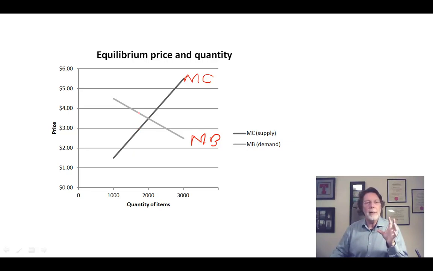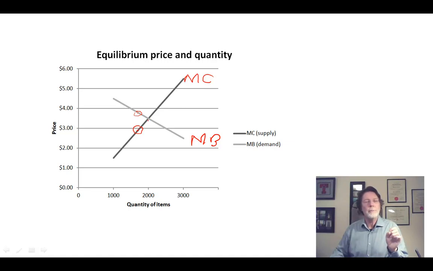Well, yes, because somebody is willing to pay this much, right? Somebody's willing to pay this much here, and somebody is willing to produce them for this much, and so if they're self-interested, they will produce another one. But if they get over this side here, past this point, the marginal cost of producing a new one is a bit more than the marginal benefit of producing it, so you won't be able to find anybody who will want to do it because they won't be paid enough to cover their marginal costs. So self-interested behavior is going to lead to this point here, the intersection.